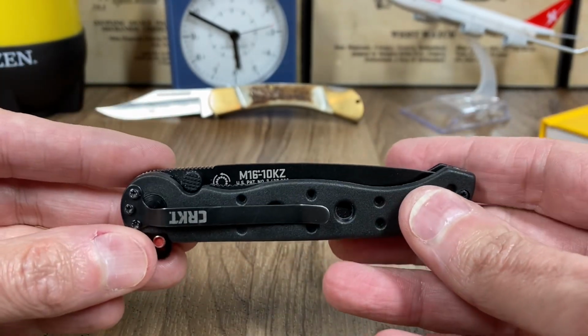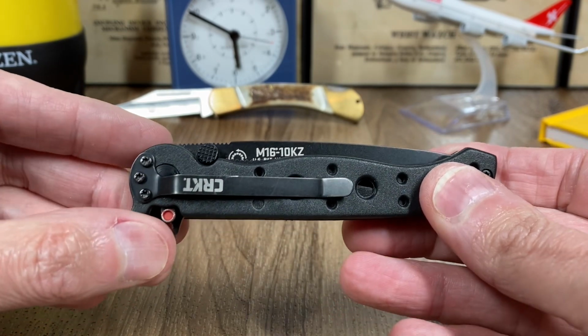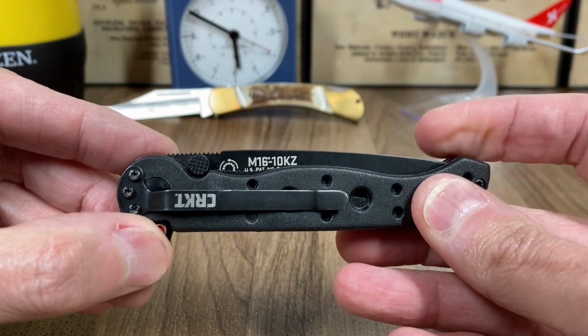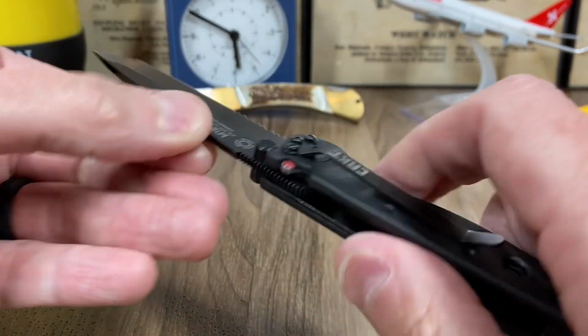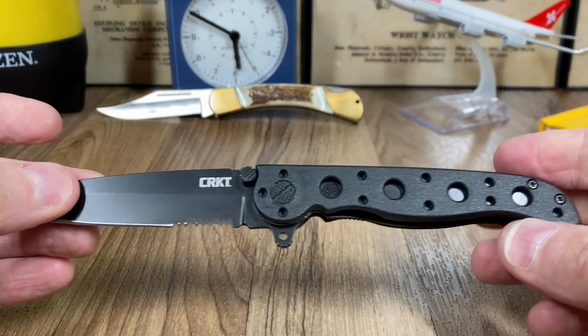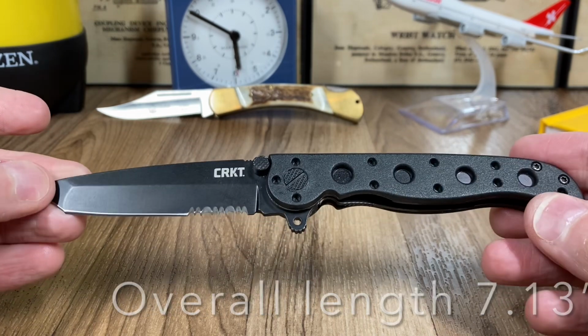Now they make I don't know how many different of these M16 variants. I think there are some that don't have the safety. I think you can get them without the Tonto blade. You can get them without the black coating. Different lengths, different handles. But I like the compact one.